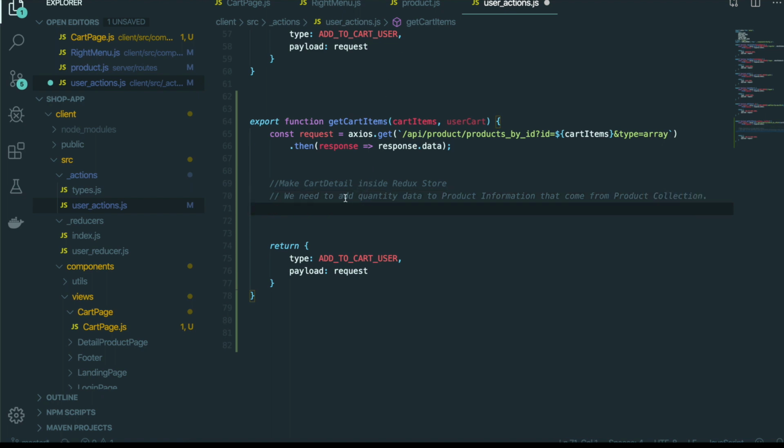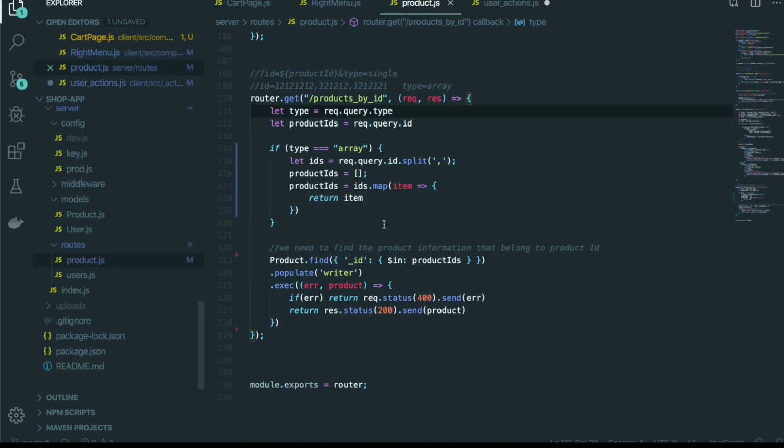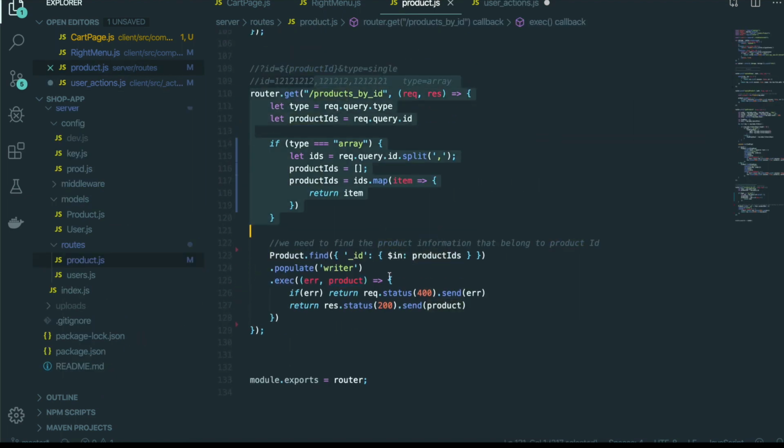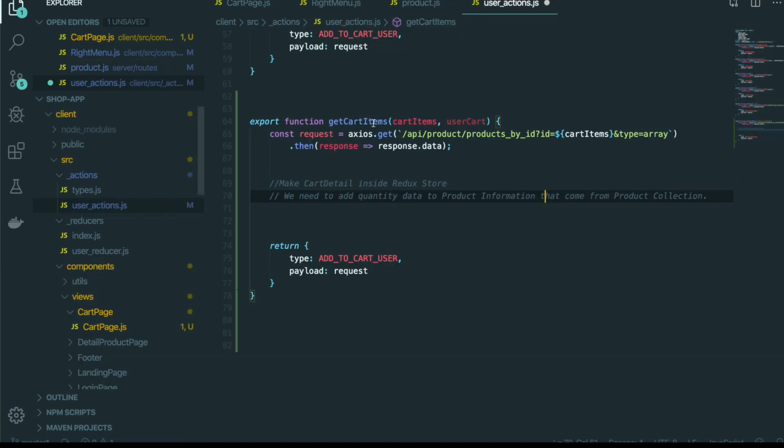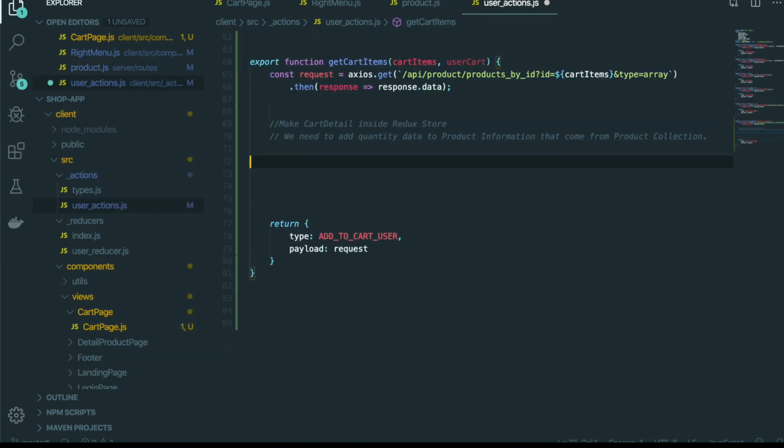We got this product information from this API, and we get that in here inside this response.